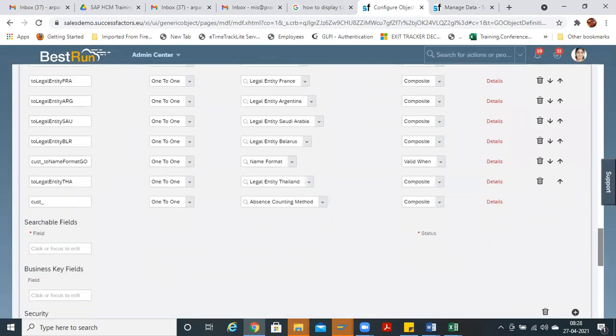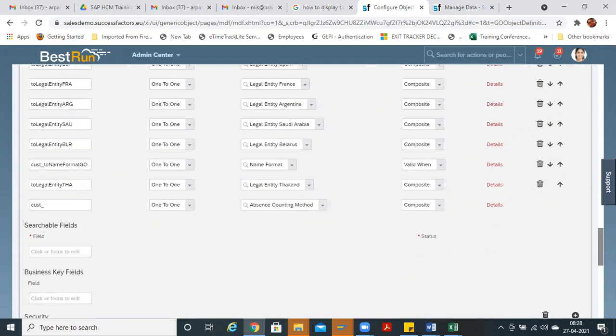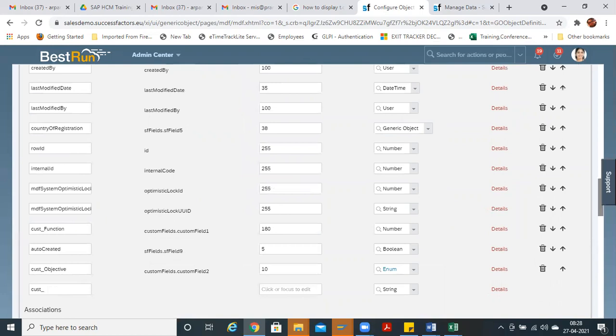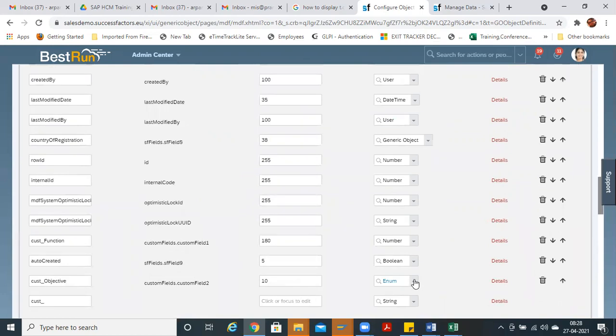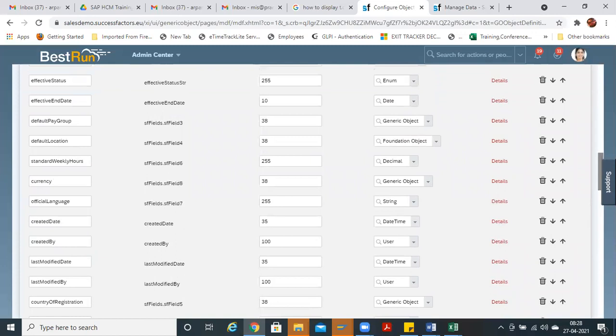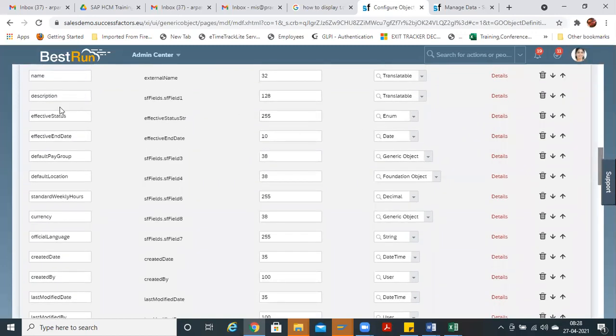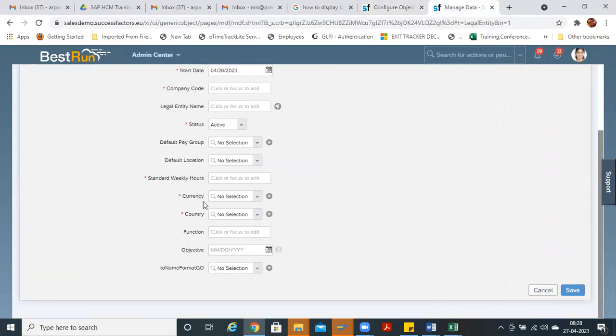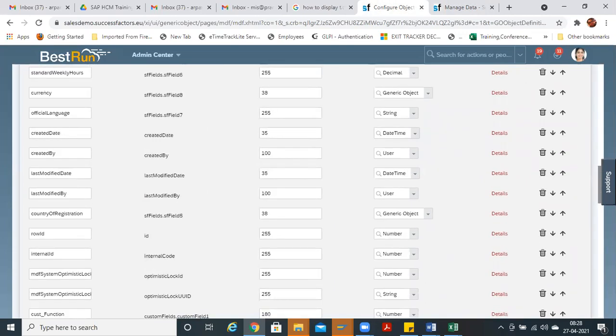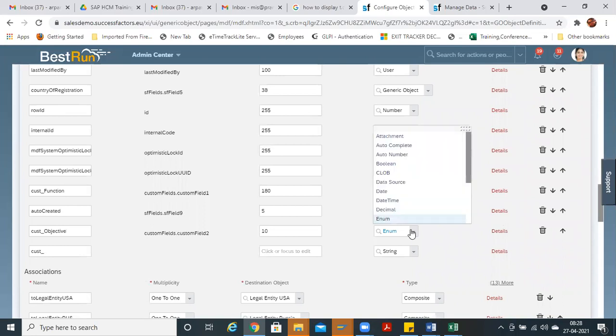Okay, enum is basically a predefined type which is only given by SuccessFactors. So if you want a yes or no to be custom configured, you have to select it as pick list. So for example, anywhere enum is applicable, for example status, effective status, enum is applicable here. What is effective status? Active, inactive, right? So in case if you want to custom create any values like active and inactive, then the same thing, it is predefined enum. You have to go to pick list, and in the pick list center you have to create the pick list with active and inactive. Okay. So that's the main use of enum.